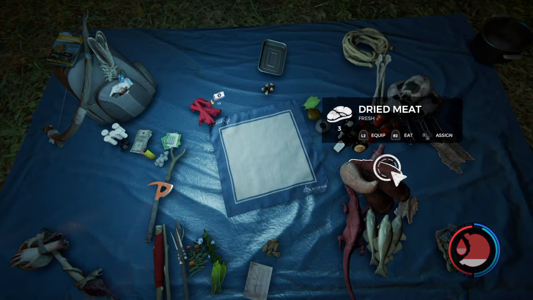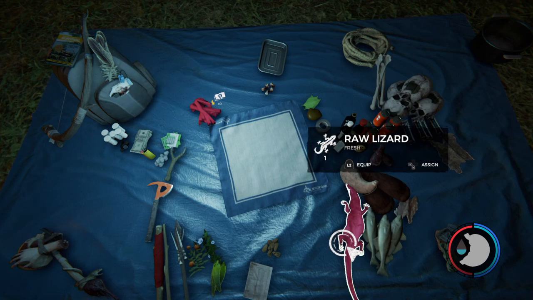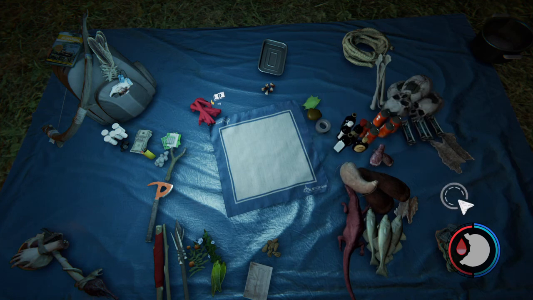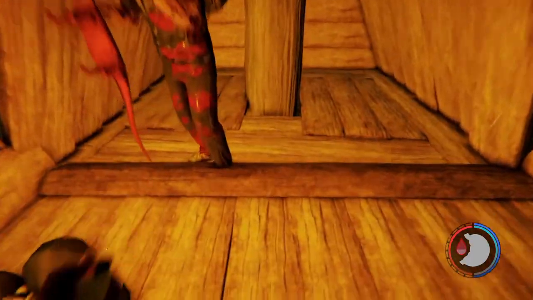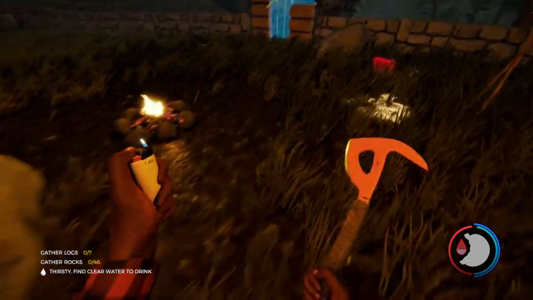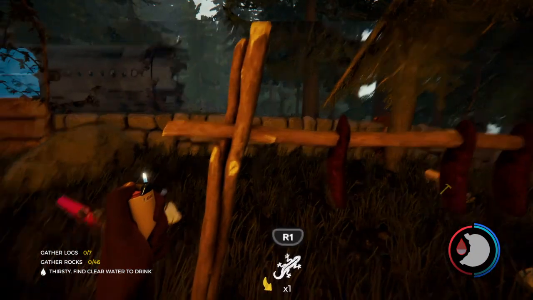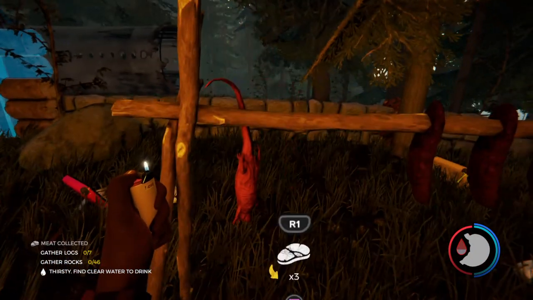I have a raw lizard. Do I cook it? You can cook it. Yes. I also need to make you some dinner. How do I do? Yeah, you could cook it in the fire. Oh, is it cooked already? It shows the eating thing. Yeah, sometimes it goes fast and sometimes it doesn't, so yeah, it should be. I'm not starving anymore. A lizard is my savior.